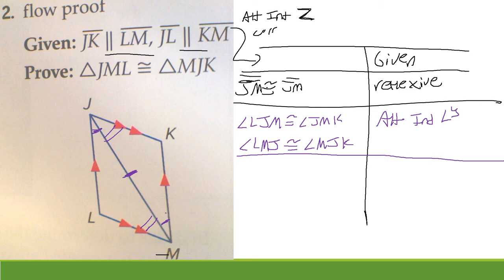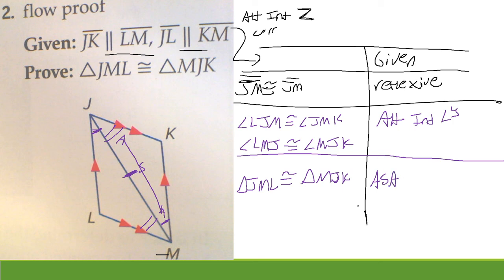So it looks like here I have an angle set matching, a set of sides matching, and another set of angles matching over here. And it looks like if I'm drawing a line here, I'm going to cross over my S. So this means that I'm going to have JML be congruent to MJK by angle side angle.